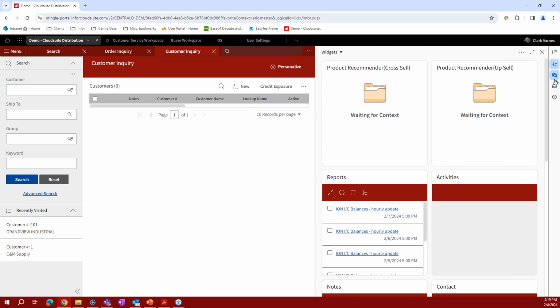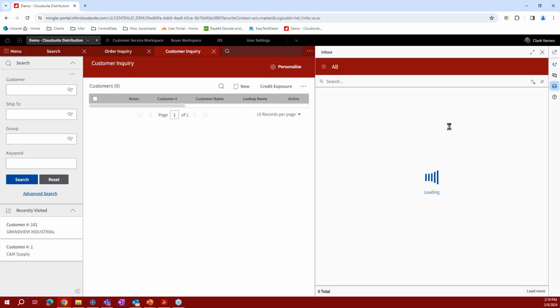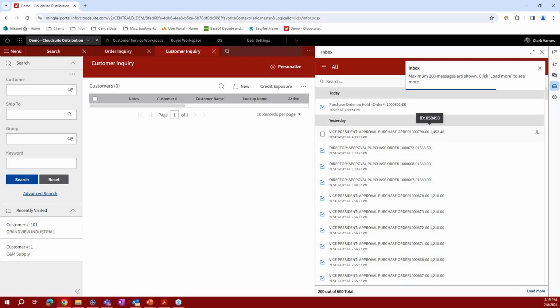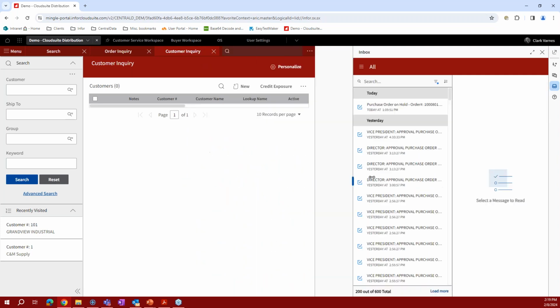Some of the other icons that we have available here in the Smart Panel, we have our Coleman, our AI applications can run within the Smart Panel. I also have the inbox. So the inbox used to be up across the top in Ming.le. Now it's part of the Smart Panel, which I think is a great feature because all those alerts and tasks that I'm creating in Ion and sending to my users, they now have the ability to view those right next to the application that they're working in.